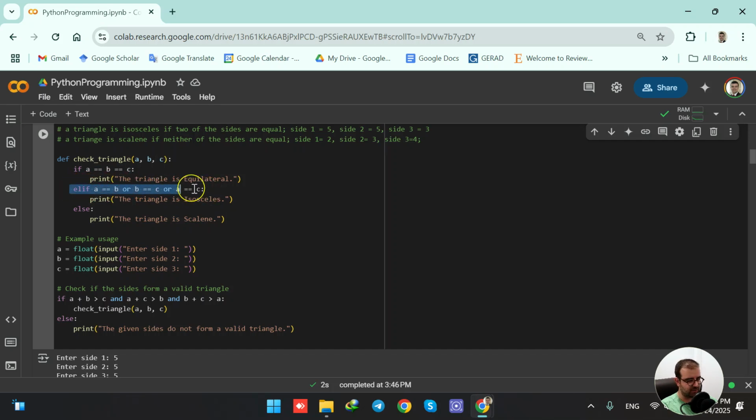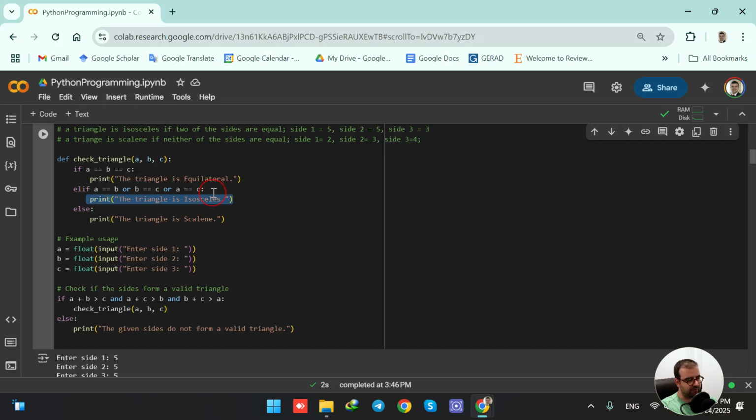So here we check to see if any two sides of the triangle are equal, because if any of these conditions is true, it means that we are having an isosceles triangle. So we check all the sides two by two to see if they are equal. If we at least have two sides that are equal, it's an isosceles triangle.